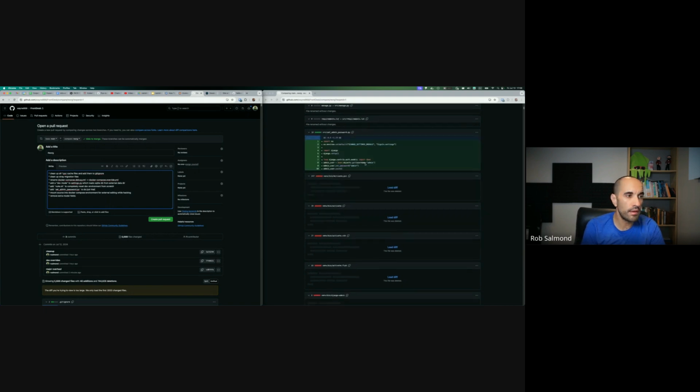Oh yeah, remove extra model fields. And then also remove virtual env from source control.